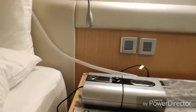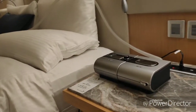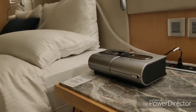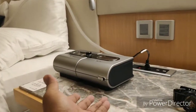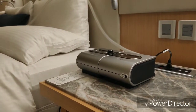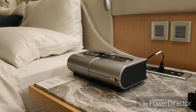Hi, this is Cam, your friendly sleep tech. Alright, let's go towards the location of the CPAP. When you have a CPAP, make sure that it's close by the bed and that it's on a stable, hard surface, not anything soft like blanket or pillows or even paper, for instance, the top of magazines. Because even though the bottom of the humidifier is protected, you can never tell if there's any short circuit that happens or whatnot. So make sure that wherever you put the CPAP on, it's a sturdy, hard surface.